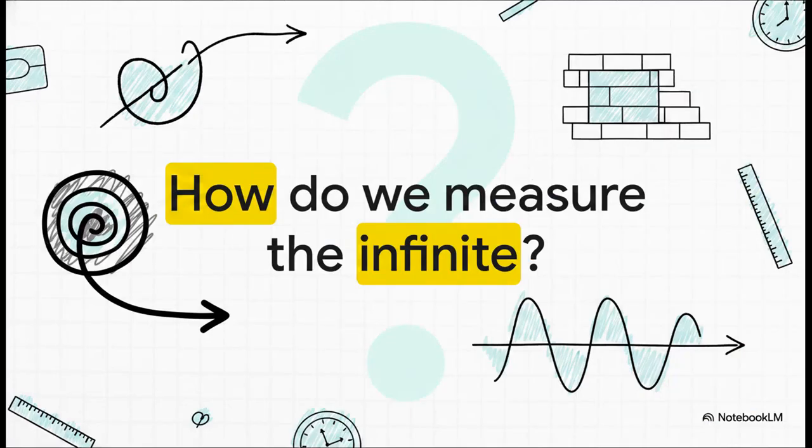So let's start with a pretty provocative question. How can we possibly measure something that never ends, using entirely finite tools? I mean, we live in a finite physical world, right? But to truly understand curves and areas and continuous motion, we have to somehow find a way to trap and calculate infinity. This was the ultimate mathematical puzzle, and Kiselev's text provides an absolute masterclass in how to solve it.